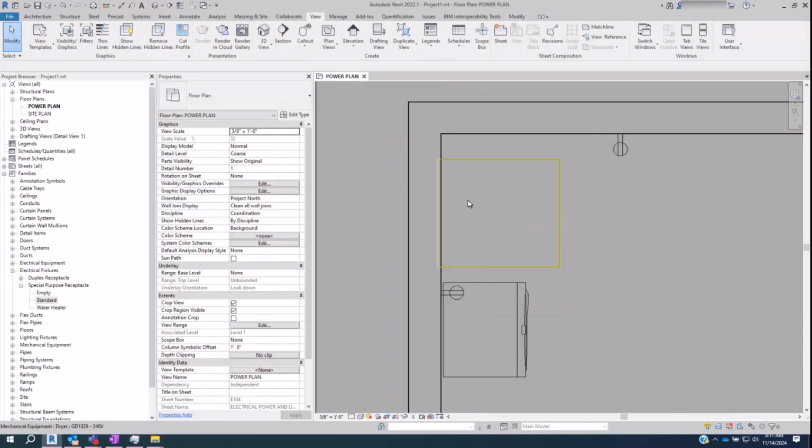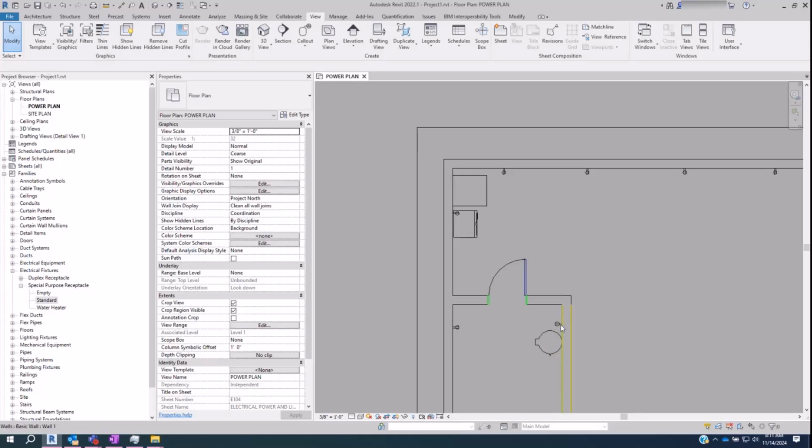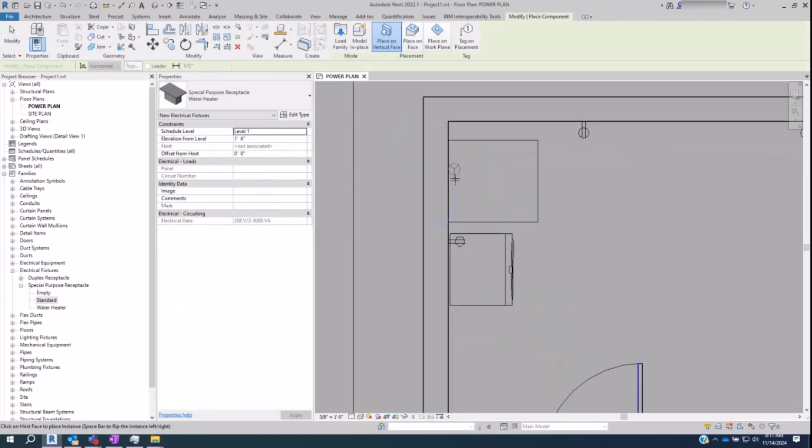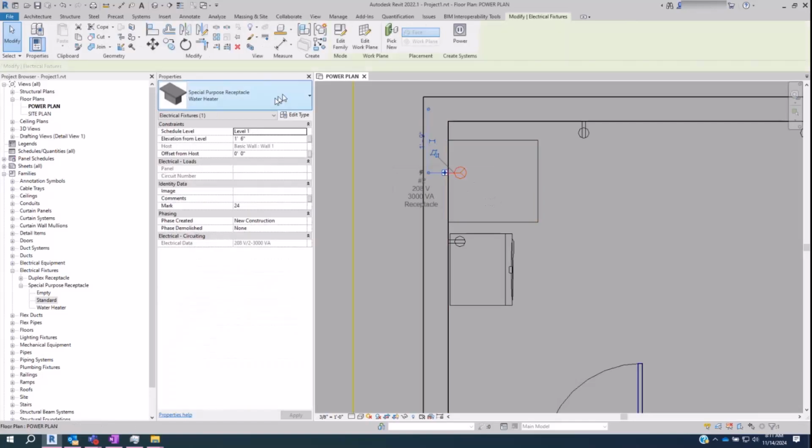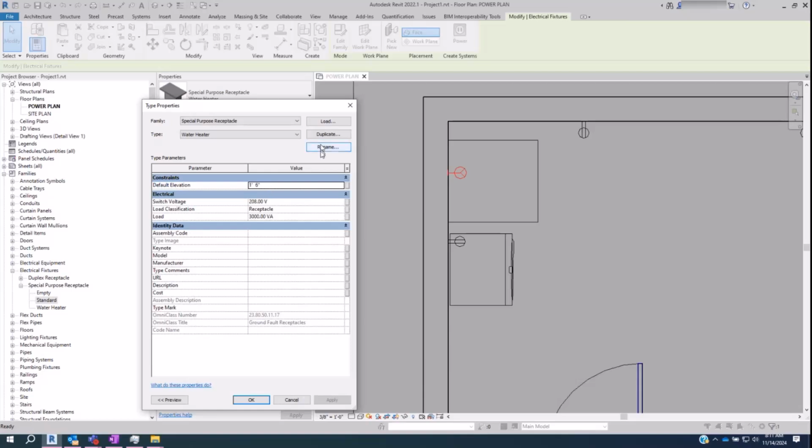And then the dryer is going to also need a 240 receptacle. Create another one, or in this case, a 208, I guess, since we're using 208. Heater, dryer, and this one's probably going to run around 1500 VA.